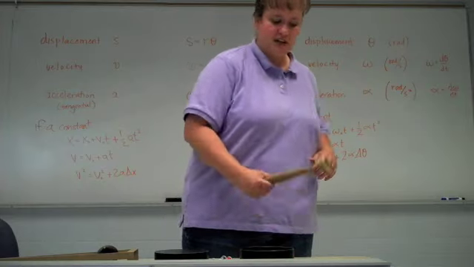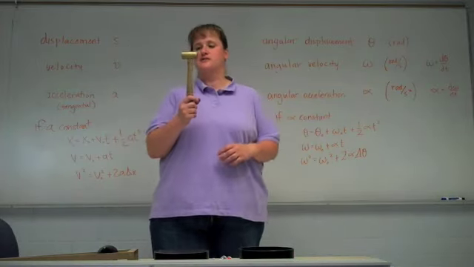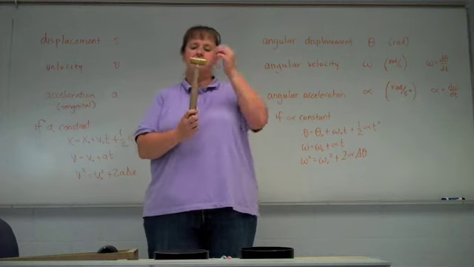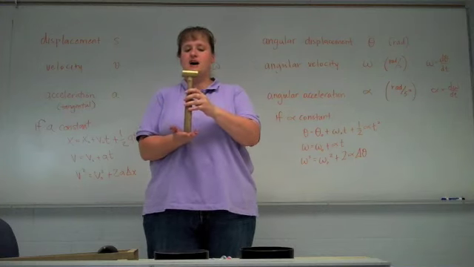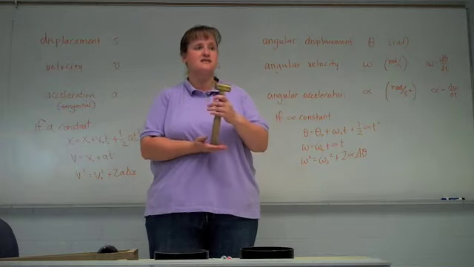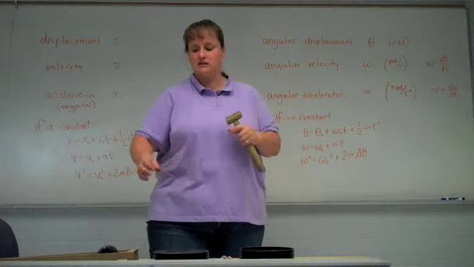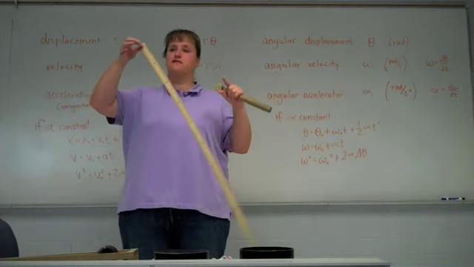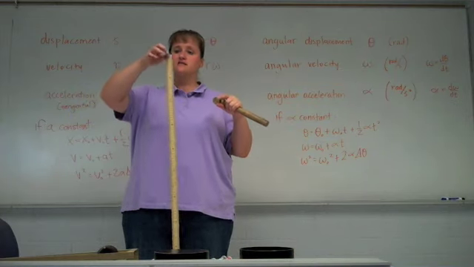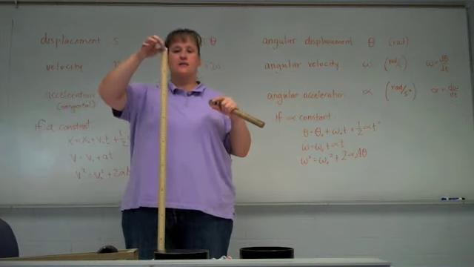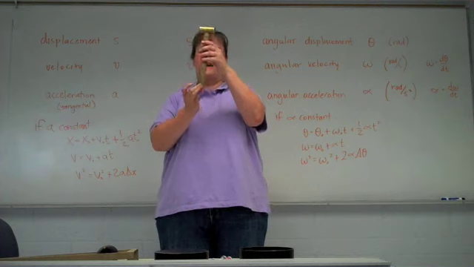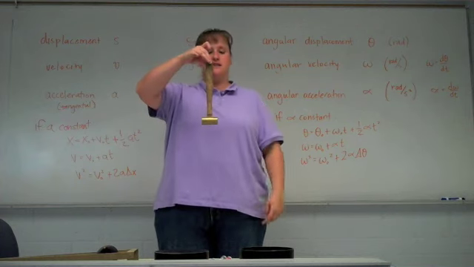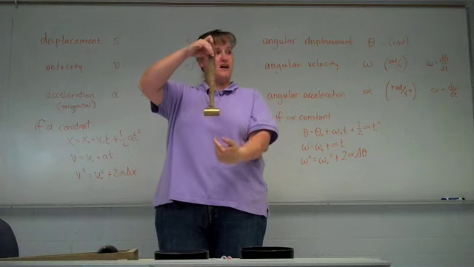Okay. Now, an object where the mass is not uniformly distributed, for example, a hammer. To find the center of mass, it's actually really easy to do experimentally. Not only is an object balanced if the center of mass is over the base, if allowed to fall, for example, here with a meter stick, if you allow it to fall and come to rest, it will come to rest so the center of mass is below where you're holding it, below the rotation axis. So, for example, my hammer here, if I let the hammer fall and come to rest, the center of mass lies somewhere along this line under my fingers.